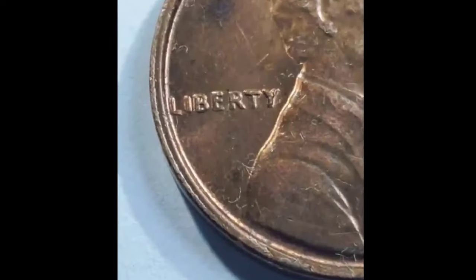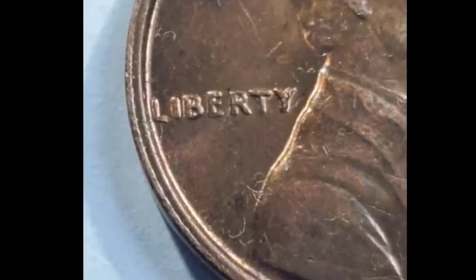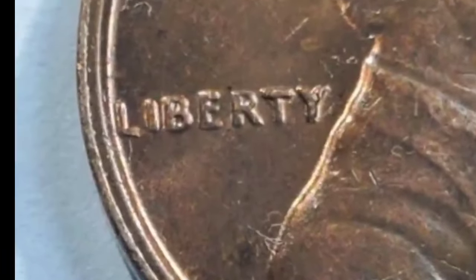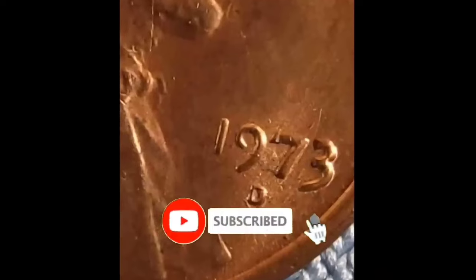Both these coins are illegal to own. That said, most 1973 pennies are the standard version with 95% copper and a 5% mixture of zinc and tin. If you find any of the bronze or silver 1973 pennies, you could make a lot of money, but you'd either have to sell the coin privately or have solid lineage to prove how you got it — because both left the mint illegally and resellers can be prosecuted.